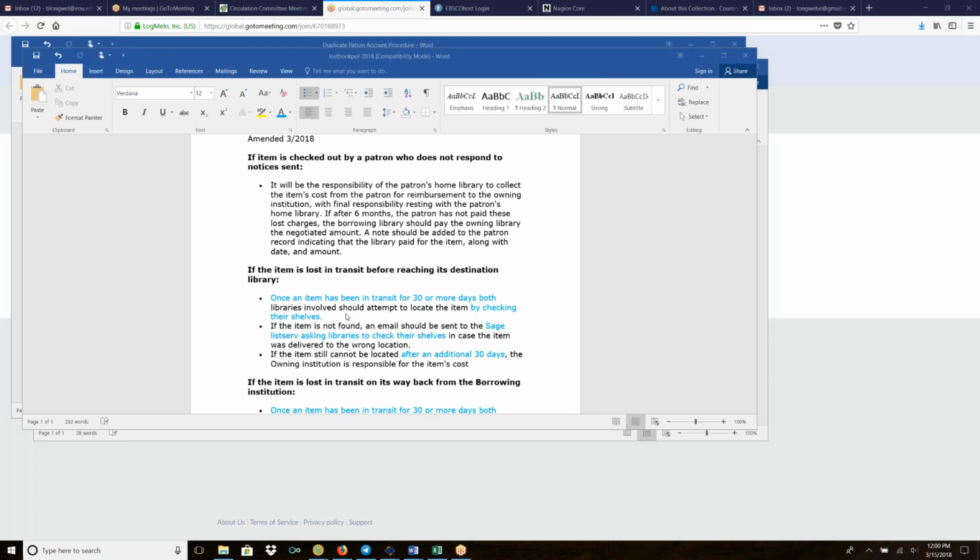Well, I think Sage had a standard of expected markings to show that it was a library item. Some like a minimal stamping, stickering. Yeah, which is a whole other policy, isn't it? Okay.